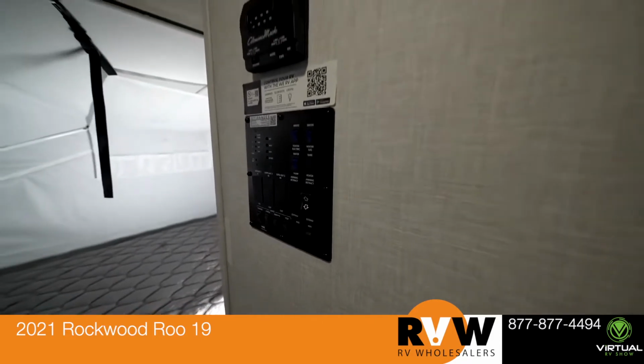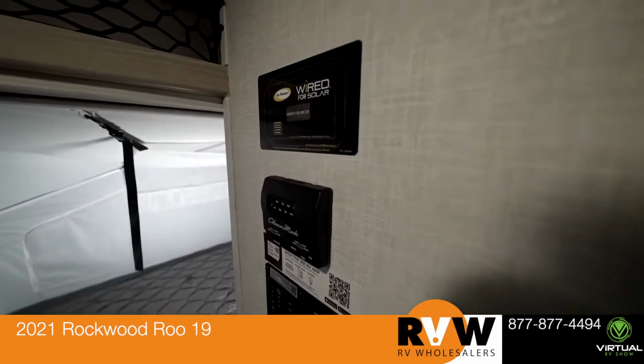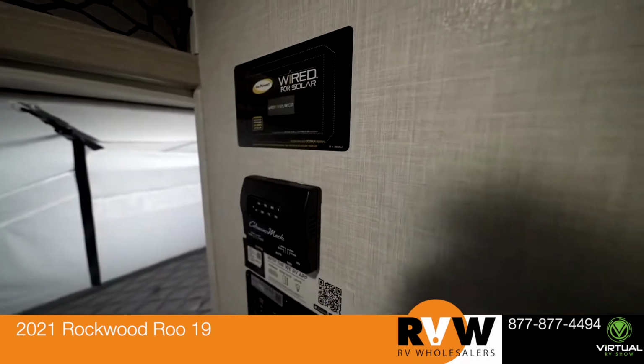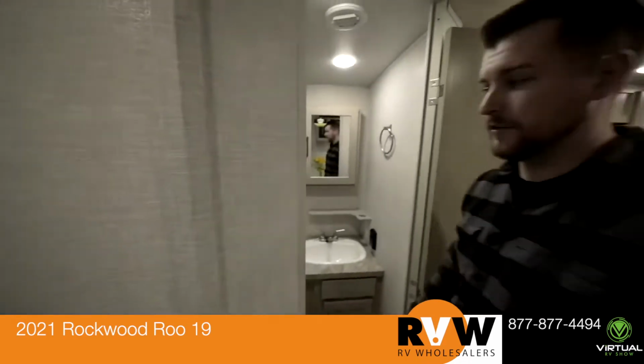So just really cool. They all come prepped for the solar panels as well. Those plug right into the side. So that's an option? It's an option. Yeah, the solar panel is, but the prep is standard. Gotcha. So that way if you ever need it, the hard work's done for you. Good to know. Good to know.